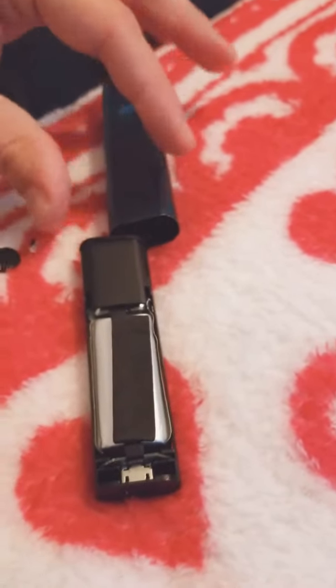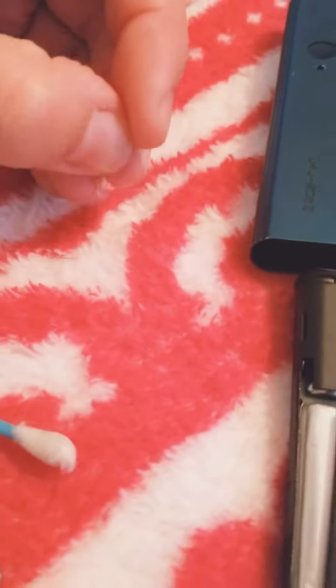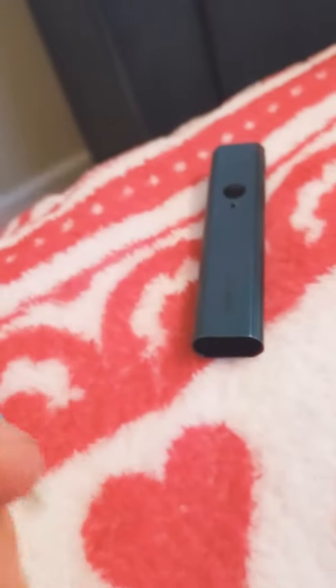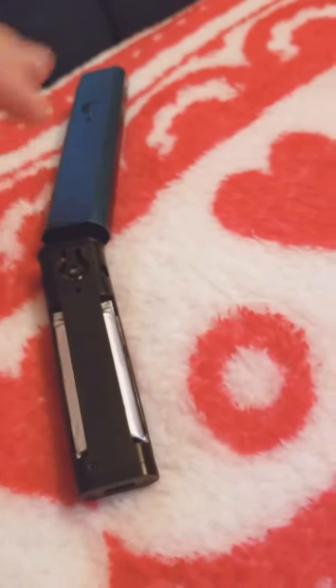Now what you want to do, see, there's these little pieces here. I'm going to put these up on the side so I don't lose them. Make sure your O-ring is in good. Okay. Now, you want to make sure you got the right side in, obviously. And it's kind of like if you ever taken apart a JUUL to clean it, it's going to be about the same thing. I just need to make sure this O-ring's on there good. It's kind of finicky. This will just end up being the extra, and it just slides right in.